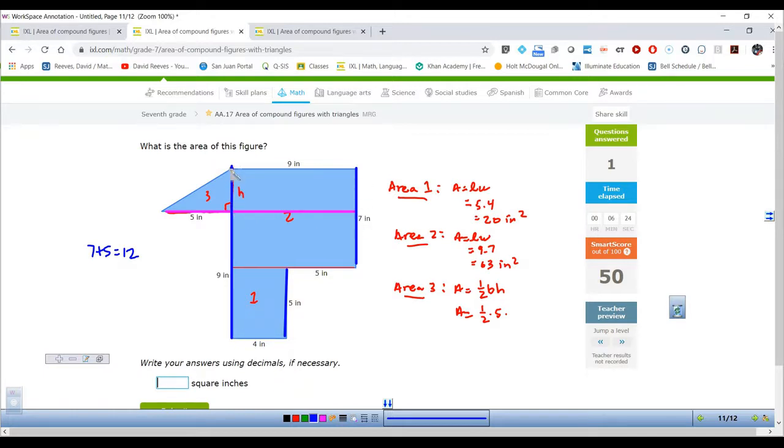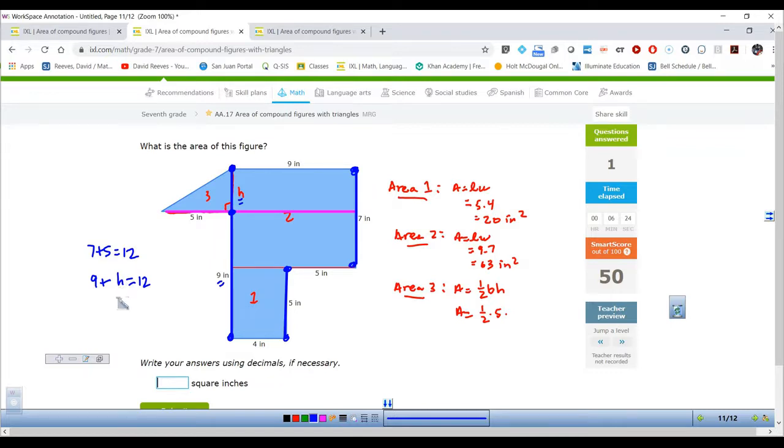You see how that distance from there to there is the same as that distance from there to there. It's just this one is those two put together, right? Okay, well then, but from here to there is what? 9. So 9 plus our height has to equal the same thing as 5 plus 7, which was 12.